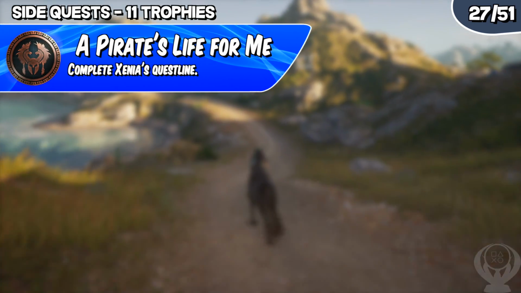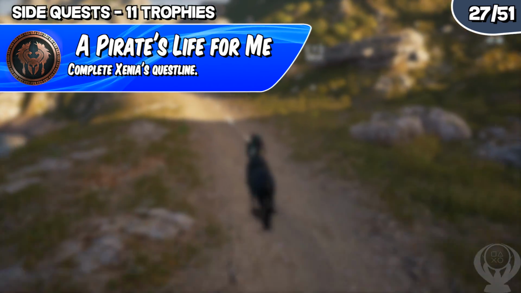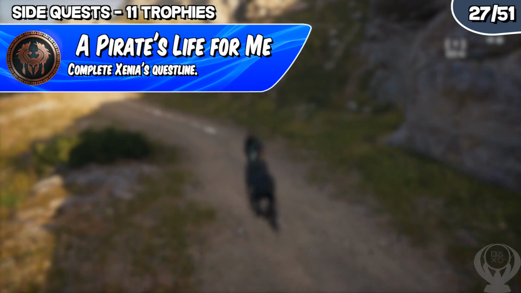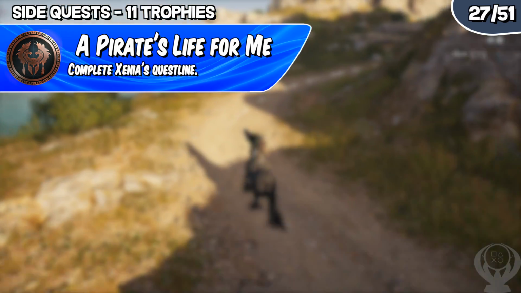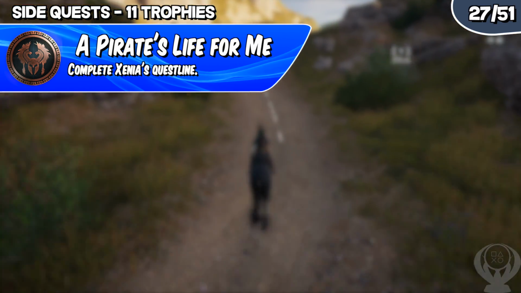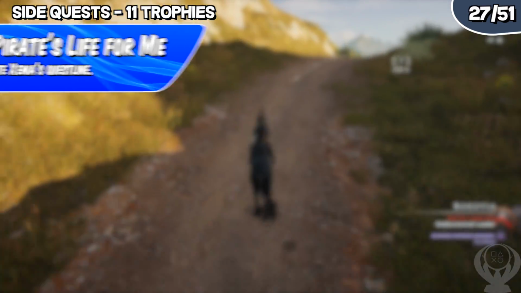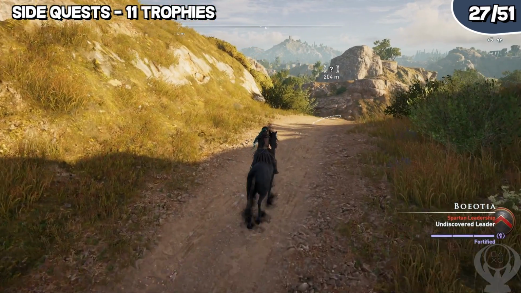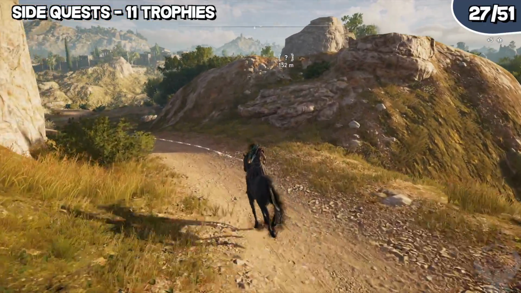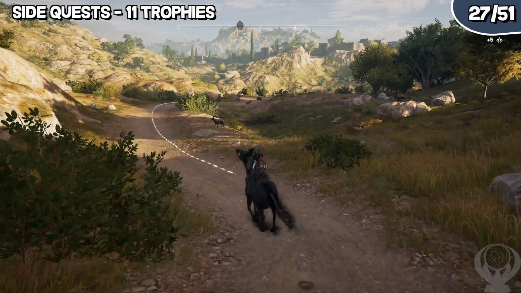Next up, we have the trophy A Pirate's Life for Me, which is to complete Xenia's questline. This again will not appear until sequence 7. To start this, you must head over to the northern side of the island Chios. Talk to Xenia and she will task you with finding treasure. Simply complete the following quests: Birds of a Feather, Sacred Vows, She Who Controls the Sea, Throw the Dice, and Priceless Treasure. If you are having any issues finding the treasures, be sure to use the link below to PSN Profiles. There is a walkthrough text guide with pictures for each location.